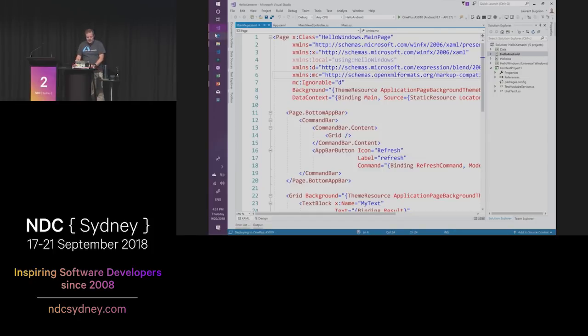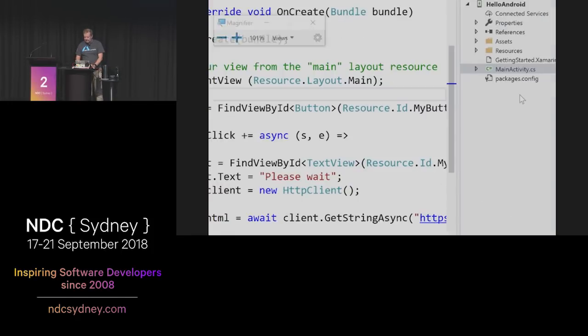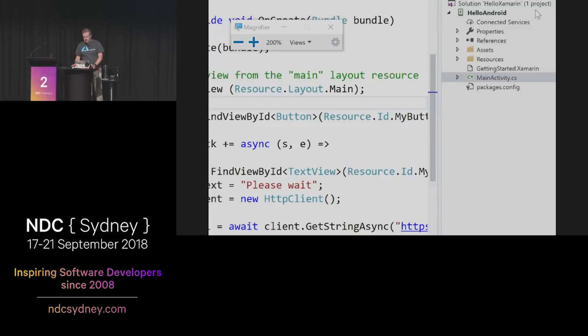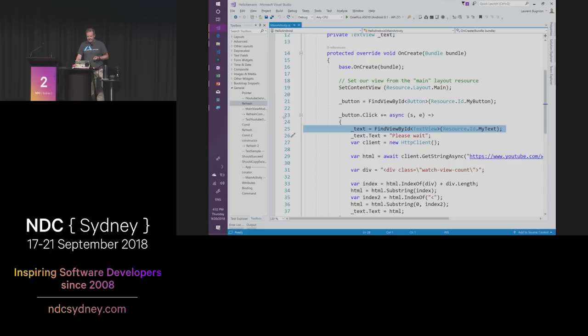Voila. OK, cool. So this is Visual Studio, and here in Visual Studio, I have this application which I created. It's a classic Xamarin Android application. You see the activity here. There is somewhere an XML file with a UI. And what we are going to do is, first of all, understand what this application does. So I have a button, and I have a text view, very simple app. And then when the button is clicked, we are going to show the text, please wait.